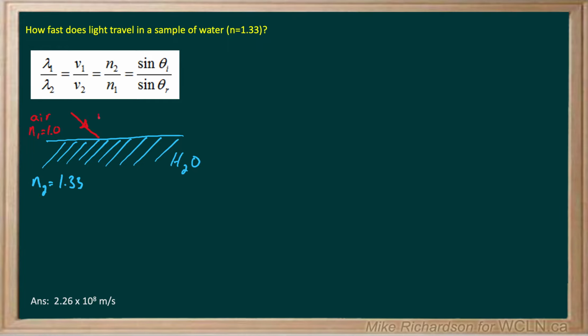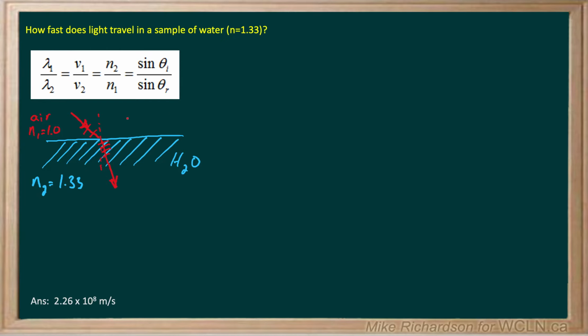Now, the bigger the index of refraction, the more the light will slow down. So we know that when light crosses from one medium into another and slows down, it bends in towards the normal, like that, and the waves actually get closer. So if the wavelength before looks something like this, when it bends, it'll be a shorter wavelength on this side. And because the wavelength is shorter, that means the light is slowing down.